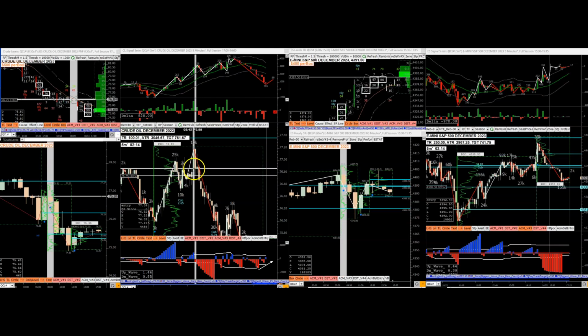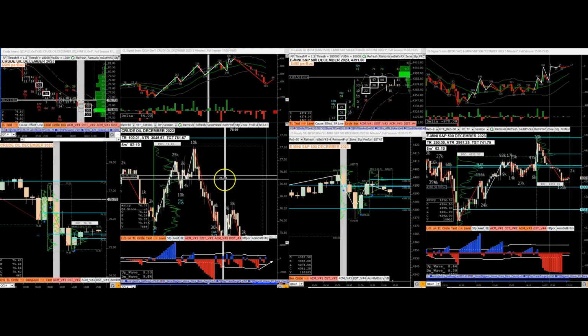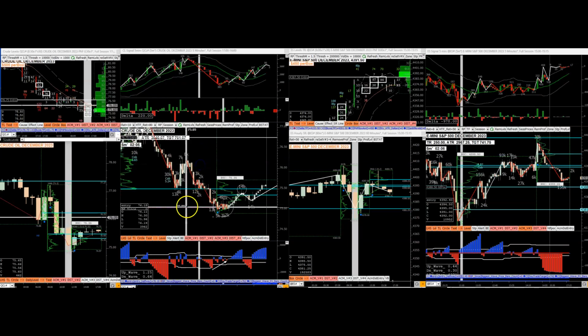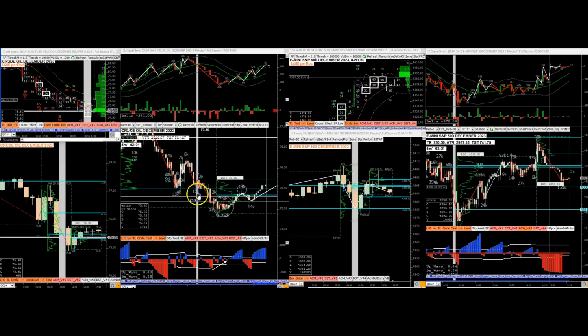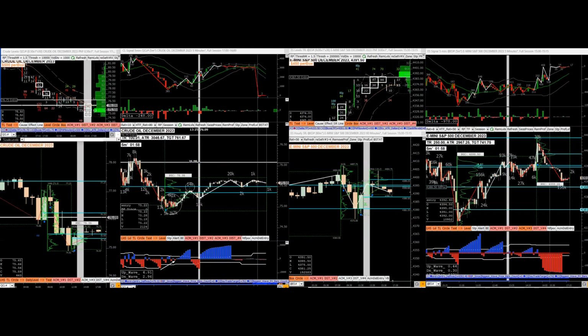You could take it after it does the upthrust right here too, but in case you don't want to take it, that's fine as well. Especially if you're trading more than one market, you want something more perfect, that's fine. But this was like, okay, missed this, got this. Bingo. All right, so that does it for crude.